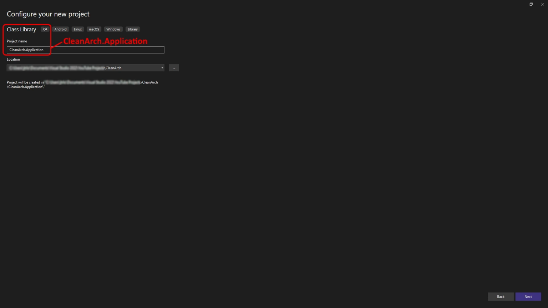Depending on your requirements, you may have more than one application layer in your system. For example, say you're developing an internal system for a large company with a sales department and an HR department. These departments may use different data services, and you could decide to use different application layers for each department. In such a case, you may decide to name the layer .application.sales for the sales department. But for our simple demo, we only need one application layer.